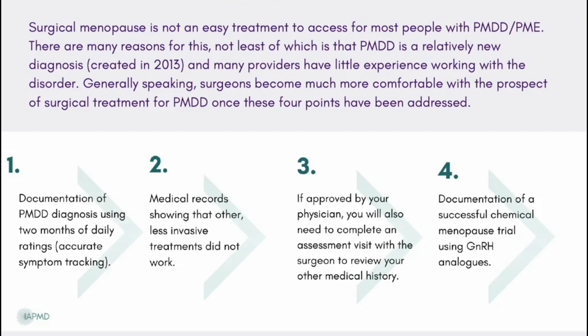The treatment plan could be another webinar in itself. Many people are having to self-advocate through a minefield of healthcare professionals who are trying their best but don't know the treatment plan. The diagnosis and management of PMDD finds itself in a lost land between psychiatry and gynaecology, and historically training in either field has not done a good job educating physicians about PMDD. We're hoping that will change with time.